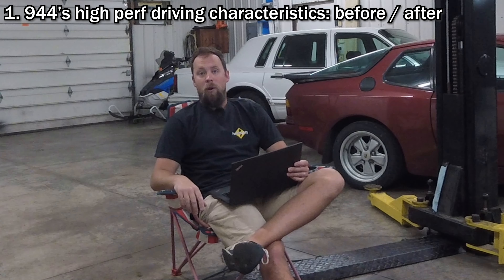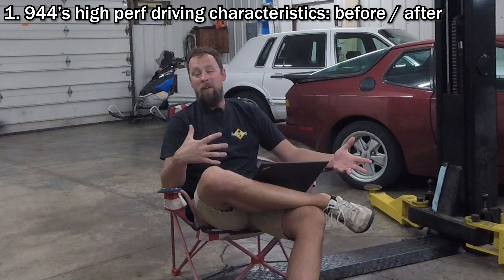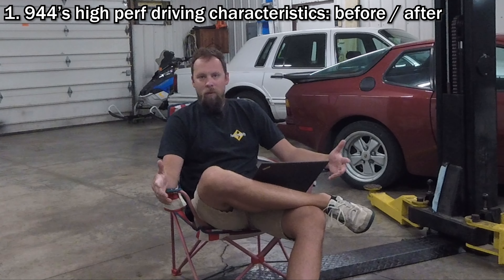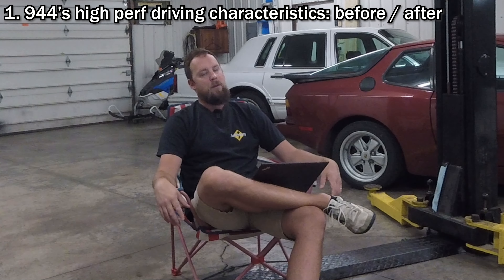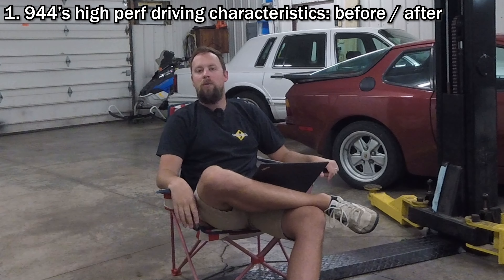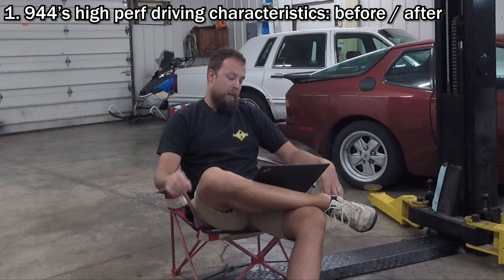Both upgrades made a massive difference — honestly they transformed the car. The lateral grip was vastly improved thanks to the tires. Unfortunately we couldn't feel the body roll benefit as much on this particular course because there weren't really any repetitive slalom features — just the one little right-left juke before the final corner. Nonetheless there was certainly a benefit. You could just feel it on turn-in — the quickness with which the nose begins changing direction is vastly different than before.